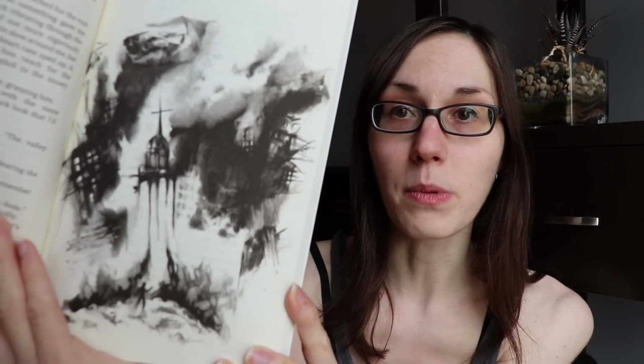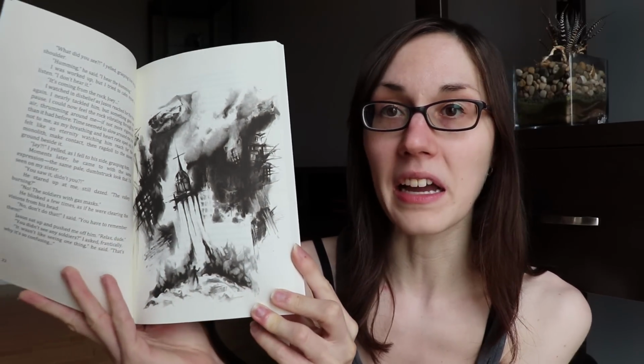All of their books, for the most part, do tend to have illustrations in them like this, and you just get these cool black and white illustrations done by an illustrator. They've worked with a couple different illustrators, and I've always been super impressed. So I love the fact that the illustrations are in there. Definitely something that you enjoy more when you get a physical copy of it, so this is cool to check out.